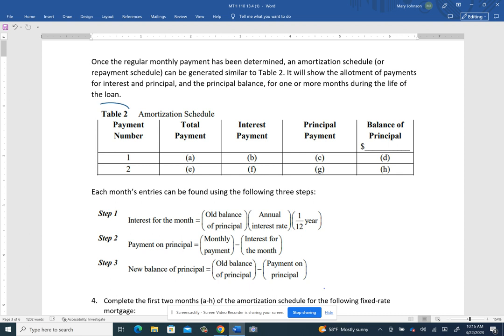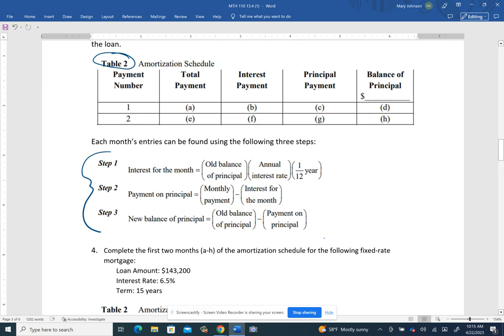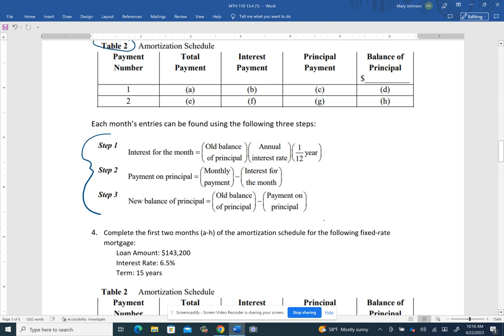Okay, so this is the amortization schedule, kind of what it looks like. This would normally be done just using spreadsheets. We're just going to get the gist of what happens, so you understand that the payments you make on your mortgage wind up really going to pay interest, not just principal, and especially initially, much more of your monthly payment is paying off the interest owed. So that gets kind of paid off far before the principal gets paid off.